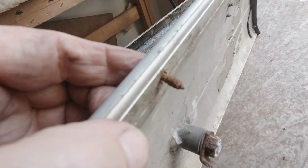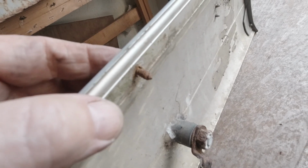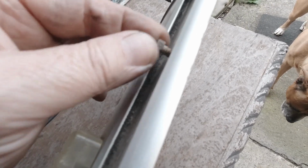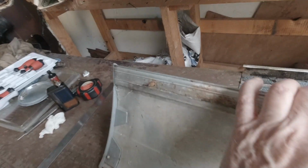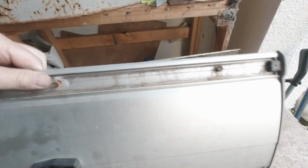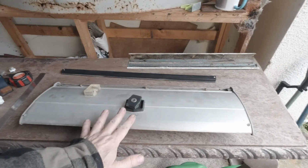Look, you see the screws have disintegrated really. These are like Tex screws. They're actually like a 10 mil, like the head of a bolt on them, but they are actually screws. So what I have to do, guys, and what you'll see me doing on this one, all 3 are rusted, is I'm going to be replacing that piece of wood that you saw, and making sure that this door closes properly.